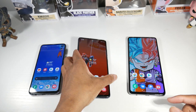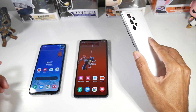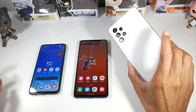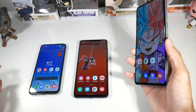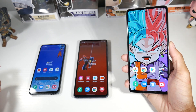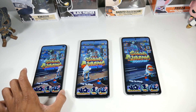The S20 FE does not have a headphone jack but has stereo speakers and a much bigger display than the S10e. The A52 is completely plastic — both the rails and the back — but I think it's still a very nice looking phone. Since it has such a big battery it still has a good weight to it and a really nice Super AMOLED display.